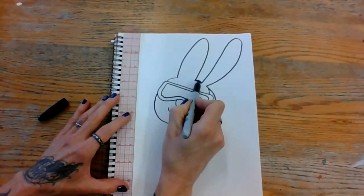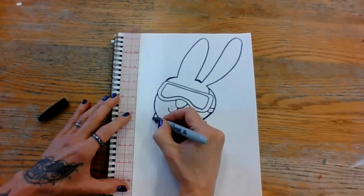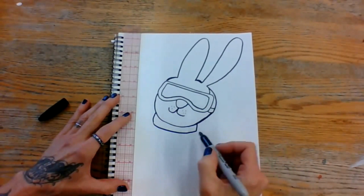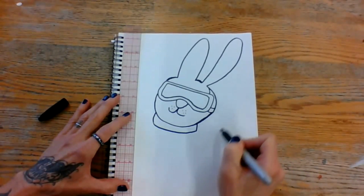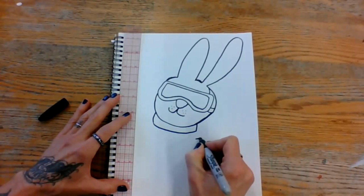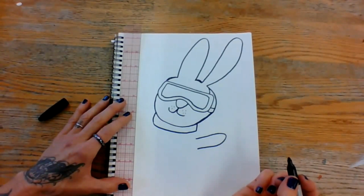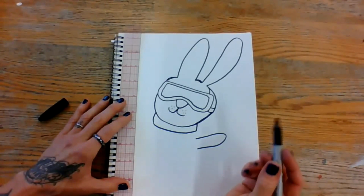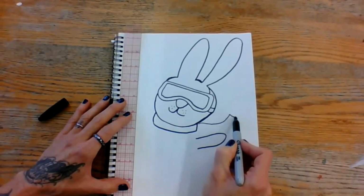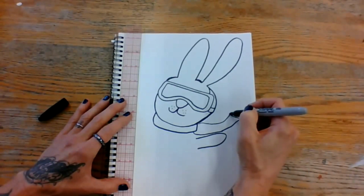The next step is creating a scarf. He's wearing a scarf. I know you're not supposed to do that on the ski lift, but this bunny's got a scarf, okay? And his arm is kind of holding a pole up here. So his first feature that you're going to sort of plan is his chubby little paw. And this is where you're going to need your first use of the ruler after we add the scarf. So the scarf kind of blows out in the wind here, and you'll wrap it around above his arm.